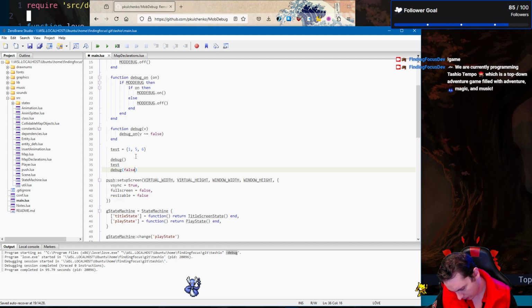Yeah, you say debug, and then debug false, and it shows in his markers or output.